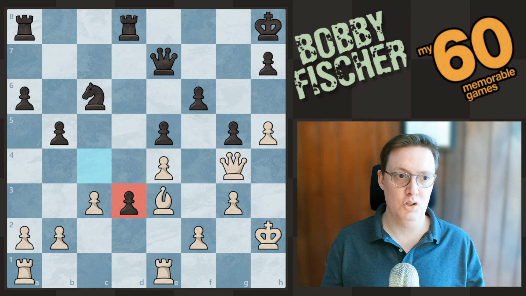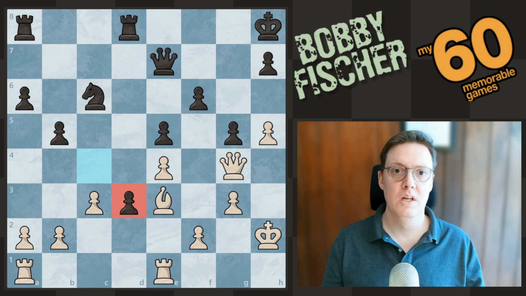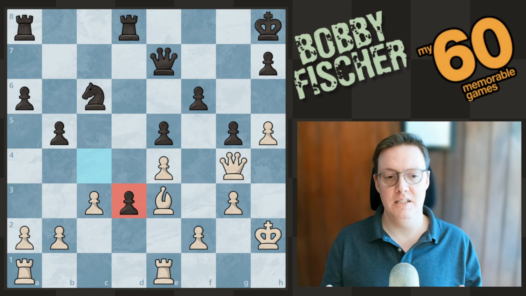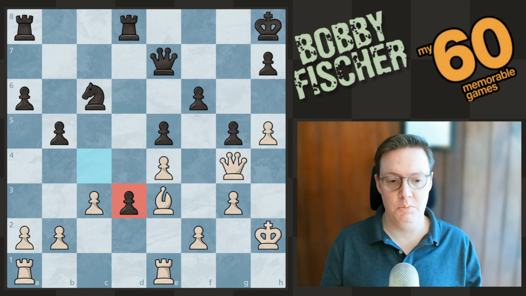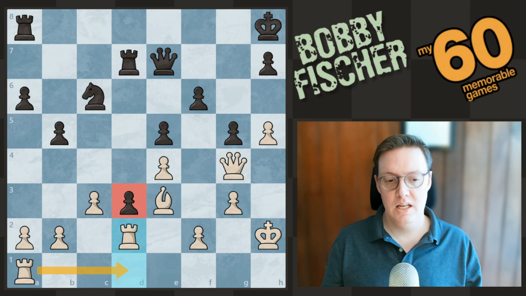And to make matters worse for Bisguier, this weak pawn is on a half-open file, so Fischer can really look to coordinate his heavy pieces and try to win this pawn. That's exactly what he does. Rook ed1, rook d7, and rook d2. Fischer getting ready to bring the other rook and to scoop up this pawn.